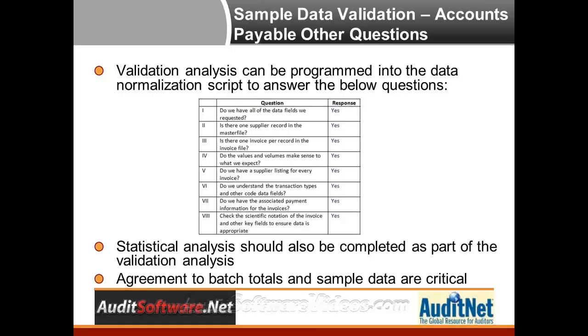So in looking at the different validation techniques that you might want to consider, I like to ask a bunch of questions. Do we have all the data fields, the supplier records, the invoice records? Is there one invoice record per the invoice file, going back to that unique nature?